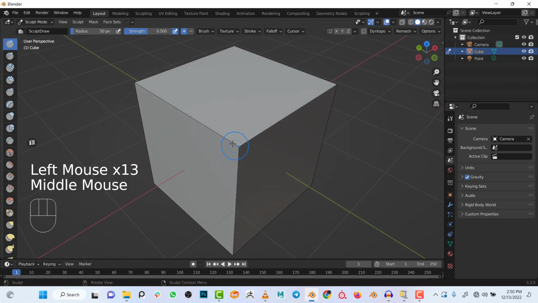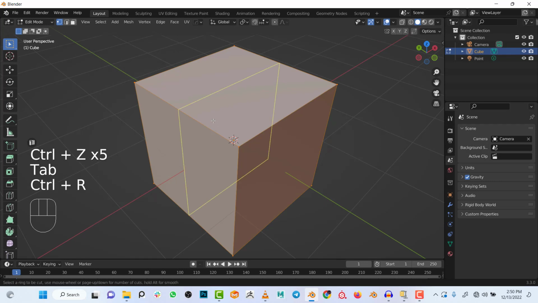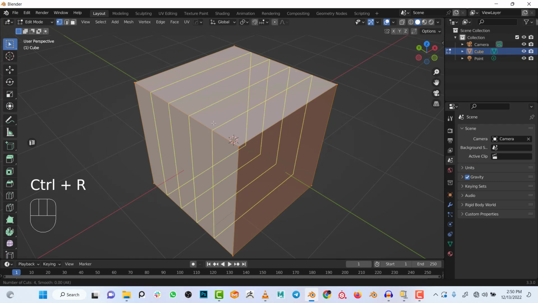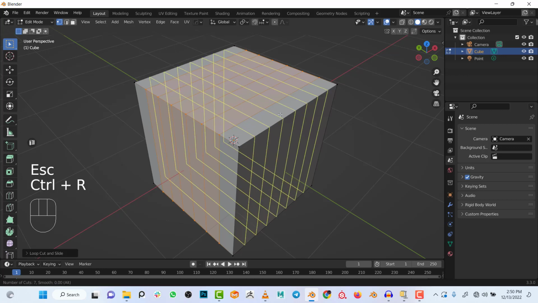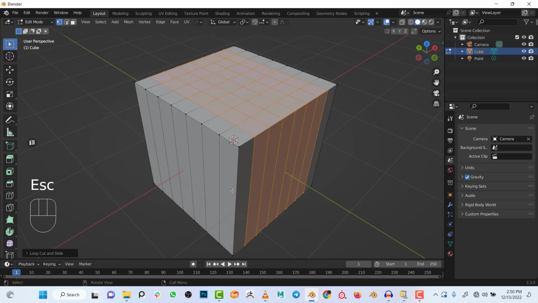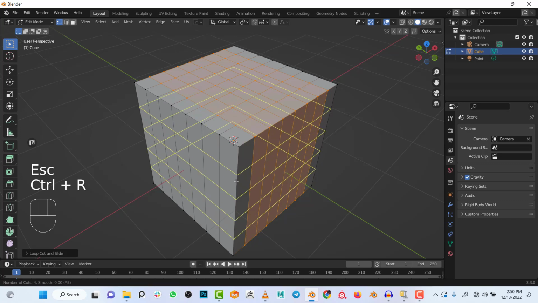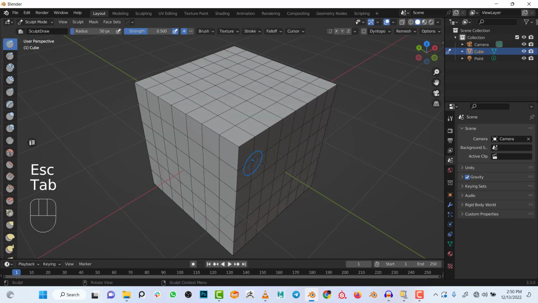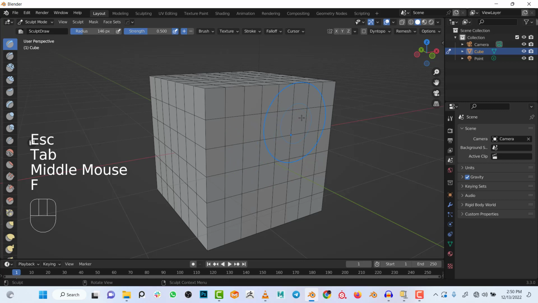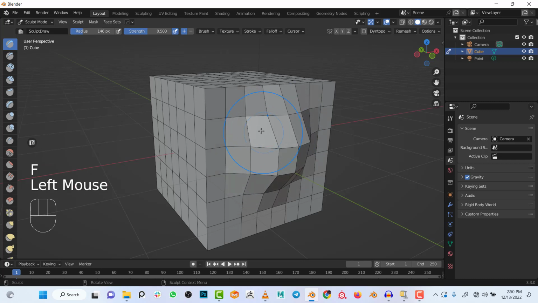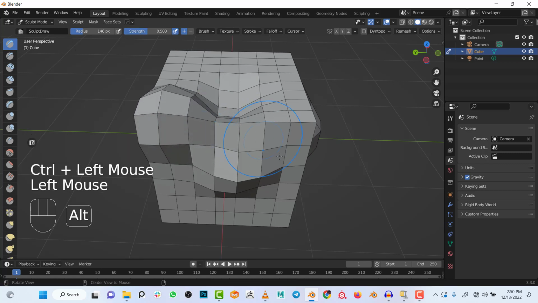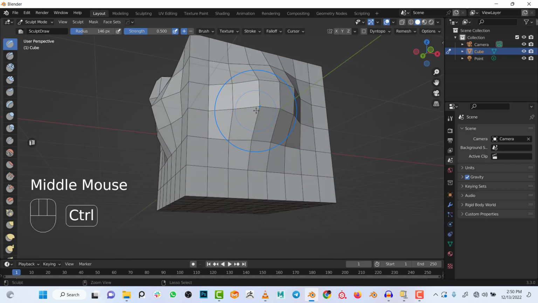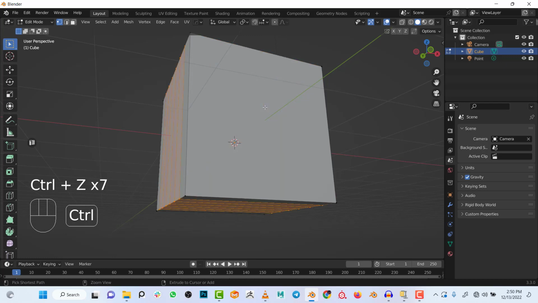So if I go into edit mode and add in multiple edge loops depending on the amount I add, and let me add in some right here, and also add in some edge loops right here, and I go back to sculpt mode. Now you notice that I can sculpt on this place, and you can notice the deformation right here. I can push this in and out. So basically you need geometry to be able to sculpt. You need a high number of geometry.